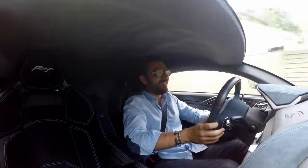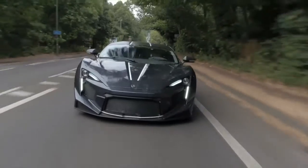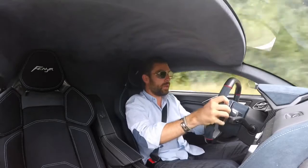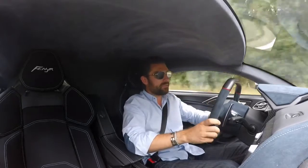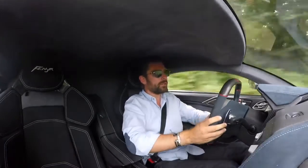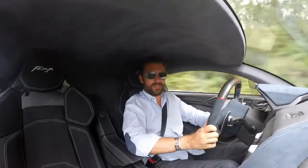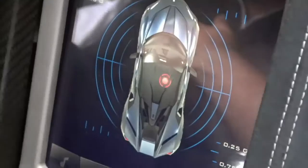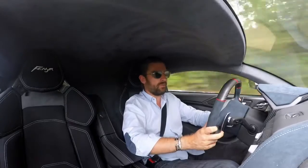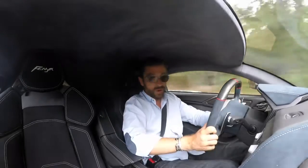There's plenty of show and there's even more go. The torque is outstanding. W are only going to be building a maximum of 25 of these cars each year, and the production run won't be for that long. At a £1.4 million price tag, it's not like you're going to be seeing these cars all over the place. But that's the point — you're not investing in a car like this because you want to be a me-too supercar driver. You want to be unlike anything else on the road.